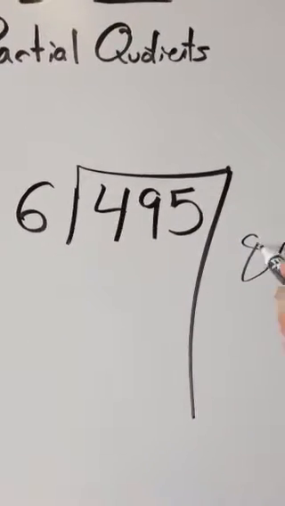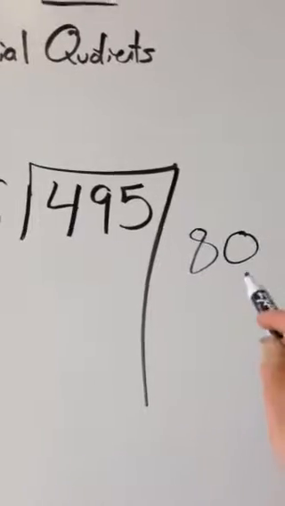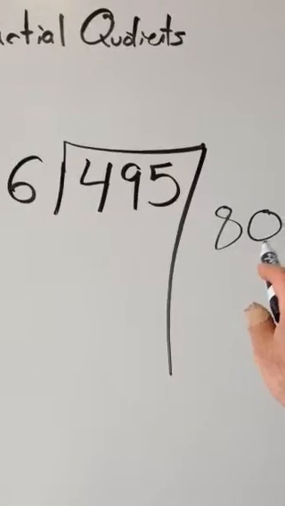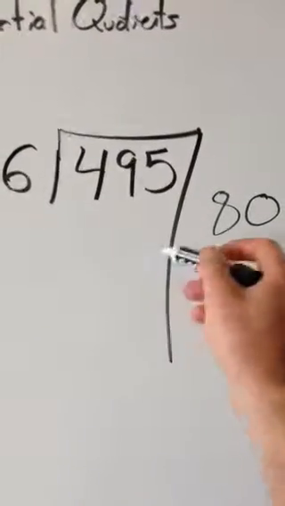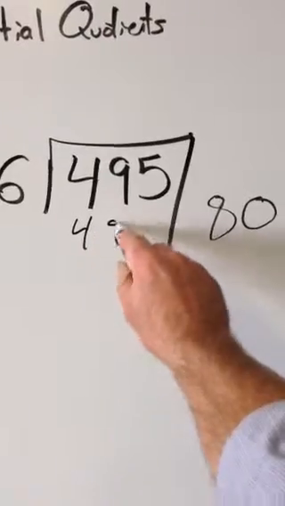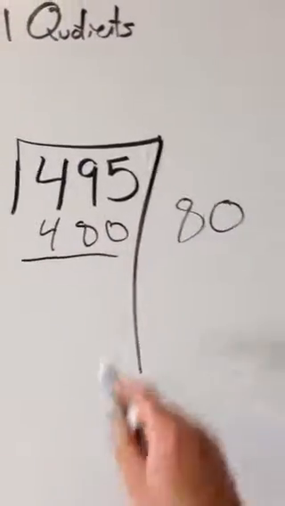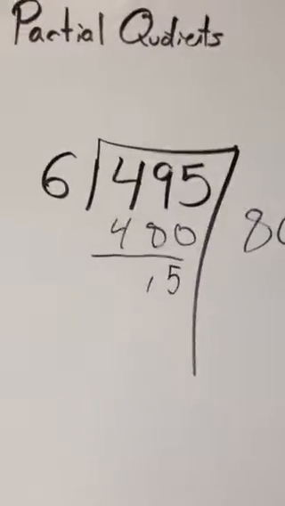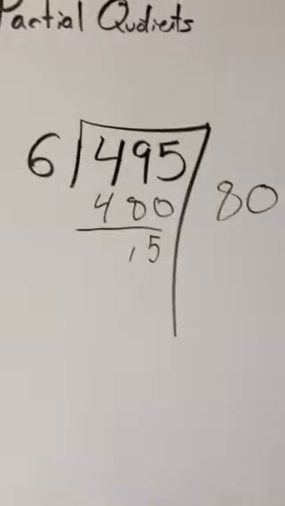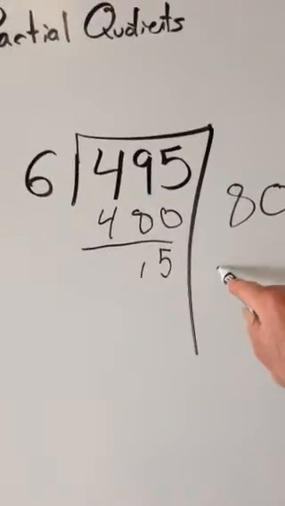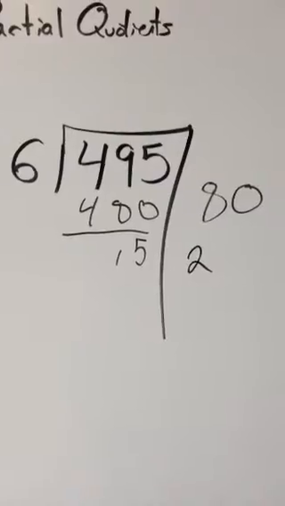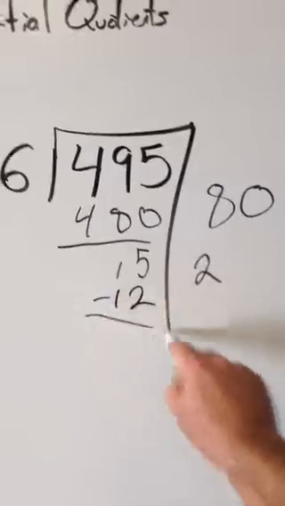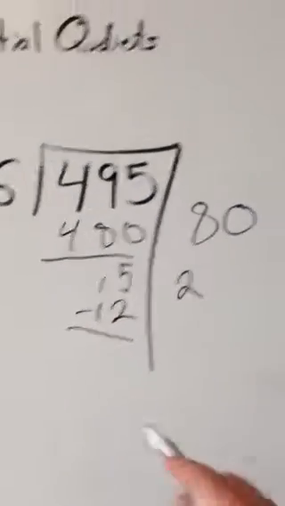If I pull 80 groups of 6, and we do write it off to the side with partial quotients, these are parts of our answer over here. 80 groups of 6 is a total of 480 that I am pulling out, and I do my subtraction and end up with 15. I still have 15 left. Can you get any more 6s out of that 15? Yeah, sure we can. We can take 2. There's another part to my answer. 2 groups of 6 is a total of 12. I'll subtract again to see what I have left, and I'm left with 3.